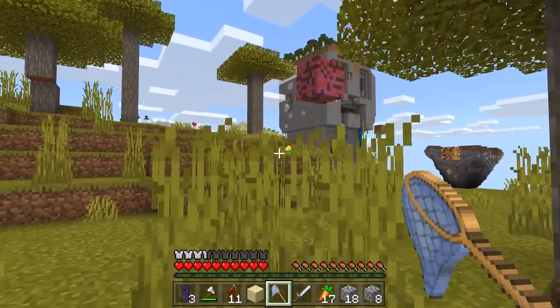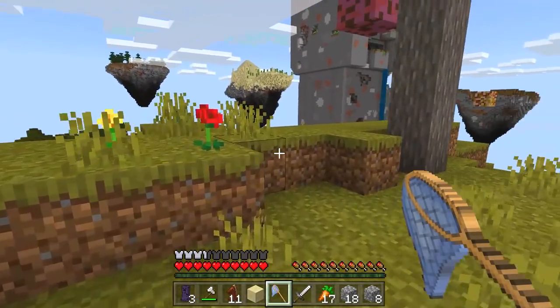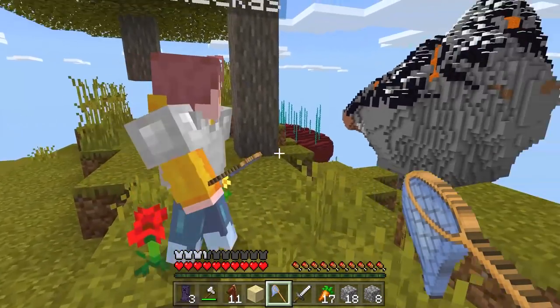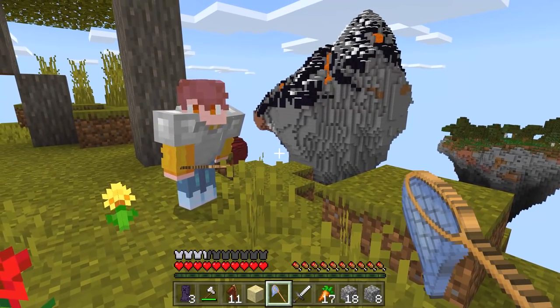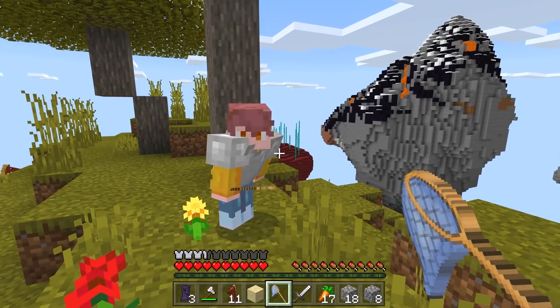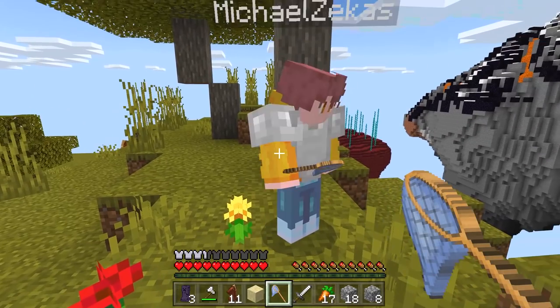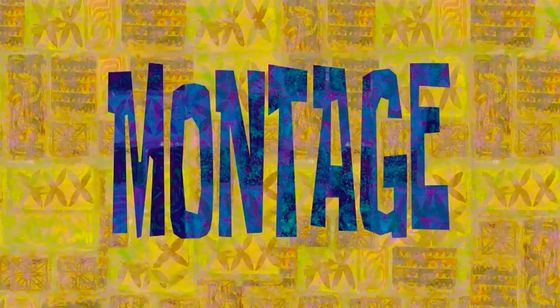All right, let's see what else there is over here beyond these pastures. What do you see? Look, there's a temple. Do you think there's treasure? I think there's going to be... I mean, why else would there be a temple? There's got to be some really good treasure in there. Let's go! I don't have enough blocks to get over there, so we should probably mine some. Montage.